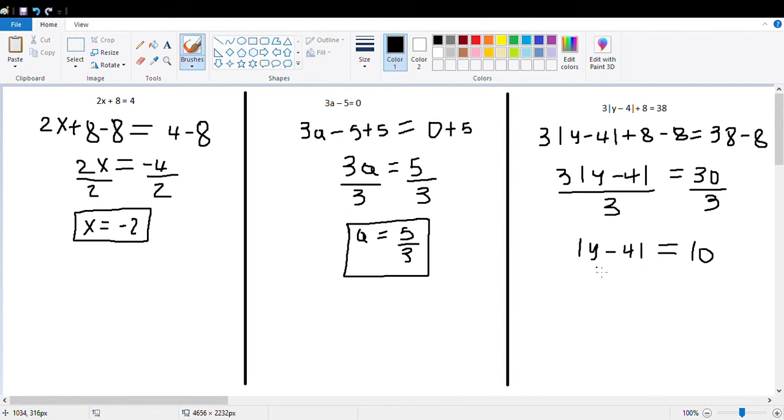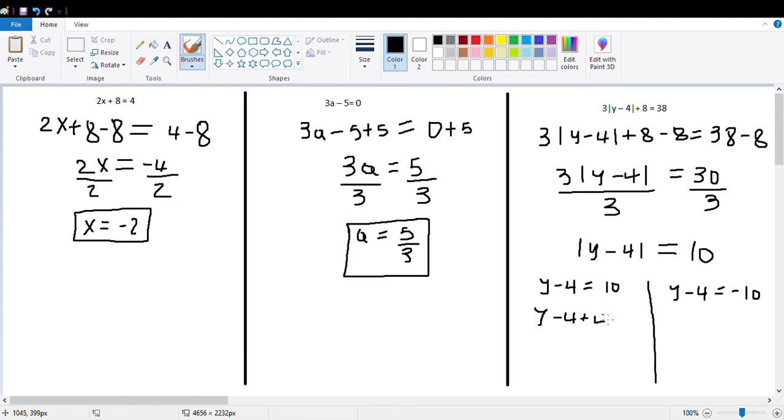According to the absolute value definition, we have to analyze two different possibilities. The first one is y minus 4 equals 10, and also we have to analyze y minus 4 equals negative 10. Now we have to solve each equation individually. If we apply the property of equality, then we have to add plus 4 on the left, and of course exactly the same on the right.